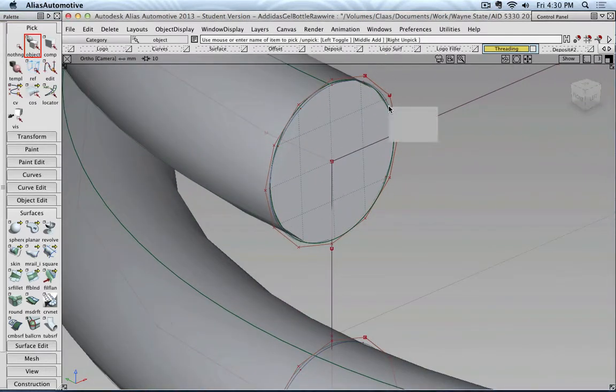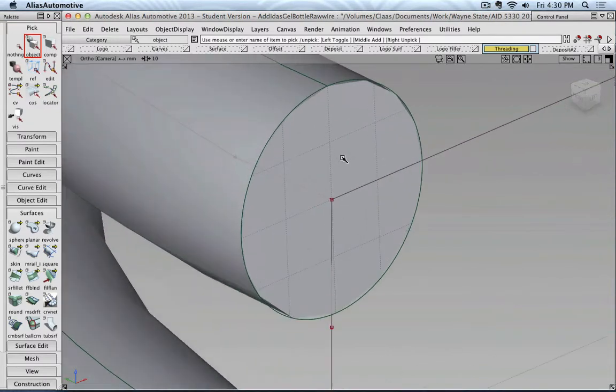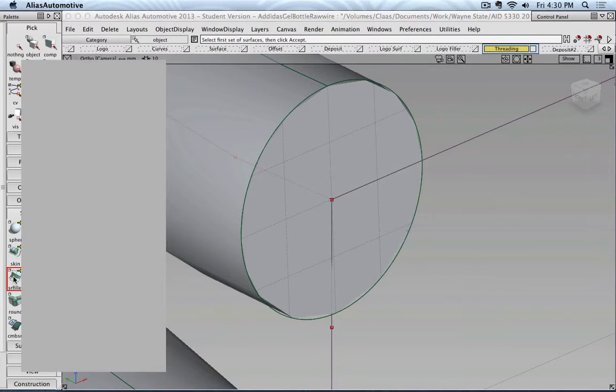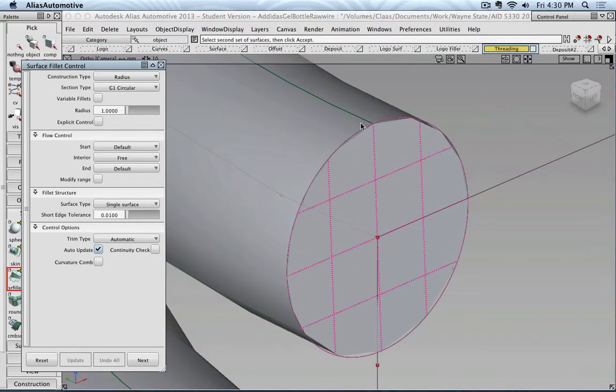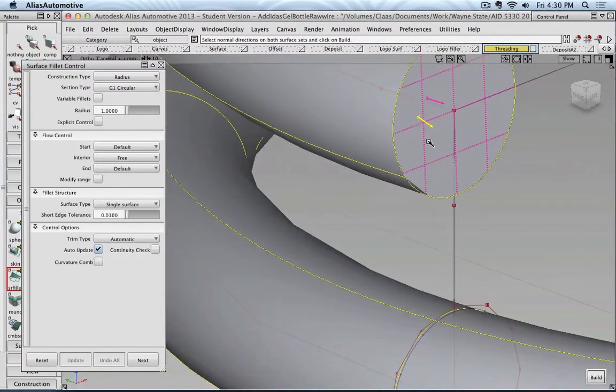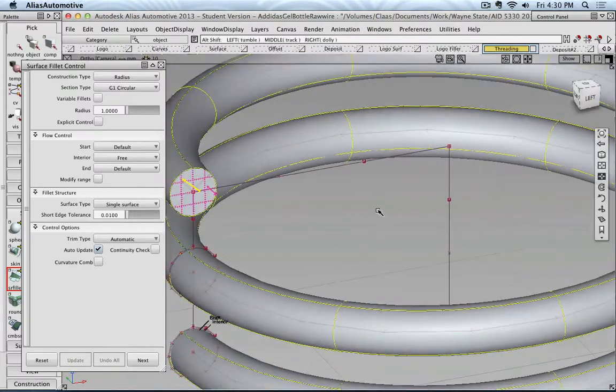Okay, and then the circle here hide as well. Good, so everything here seems to be fine, so let's try this one again. I'm setting this all to default, radius 1, and then surface 1, surface 2, adjust the vectors, build, and again it doesn't work.